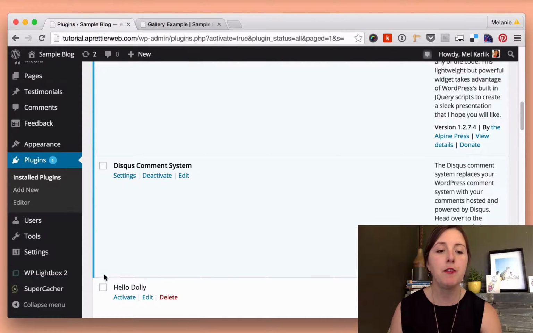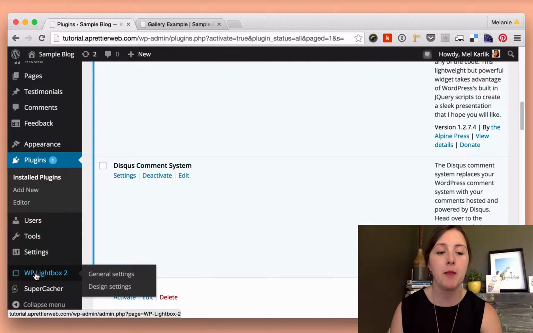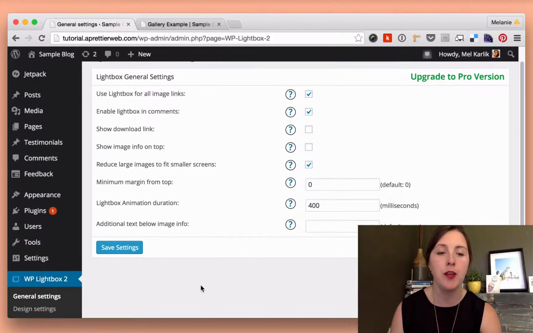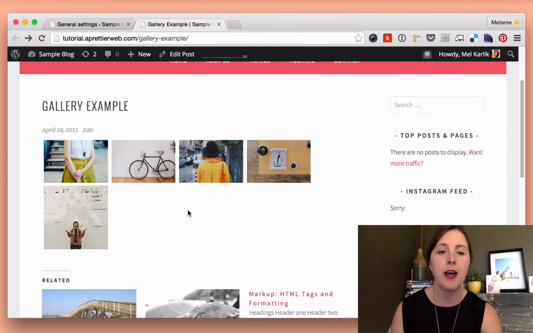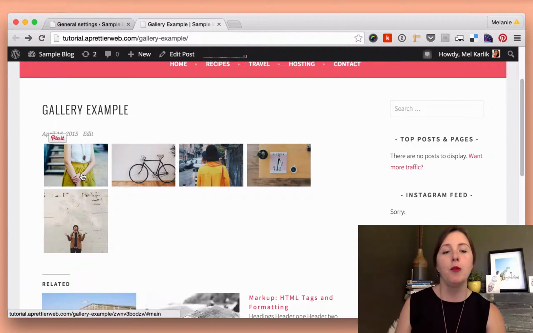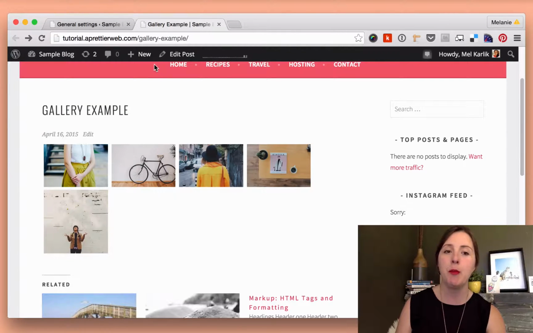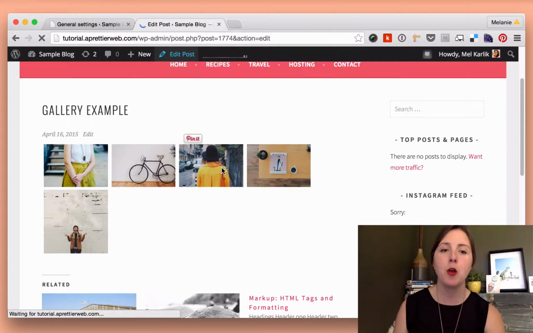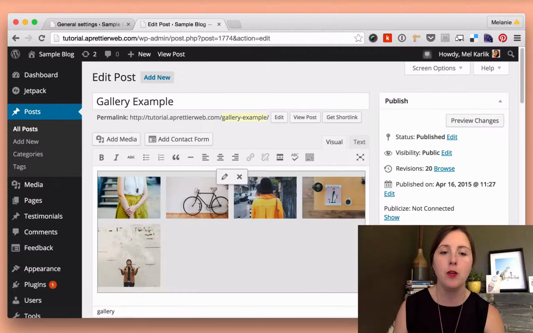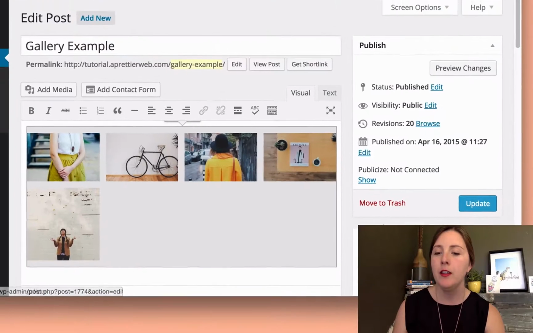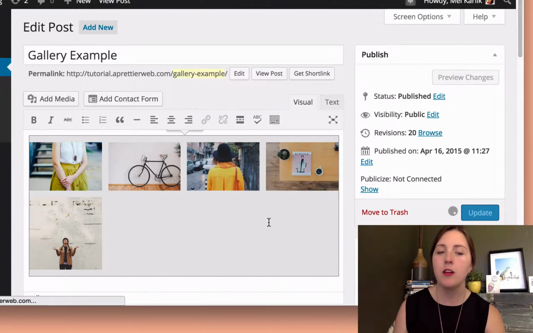Now you'll see a few options here on your left hand side. A menu has been added called WP Lightbox 2, and you'll see a whole bunch of different options that you can use for your lightbox. But actually, by default, this can work with your current gallery, except right now I have all these images still going to an attachment page, and all these light boxes require that you actually go into your gallery and change it to link to a media file and click update, and then I'll click update here.